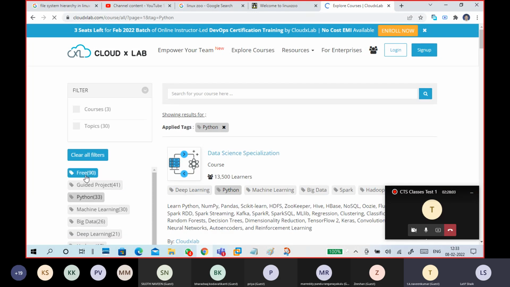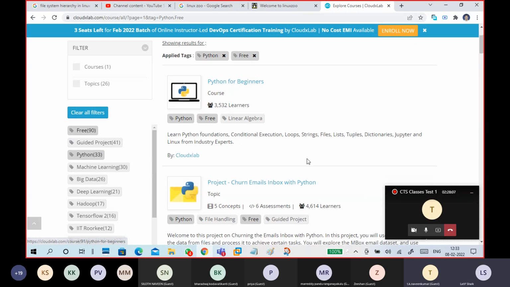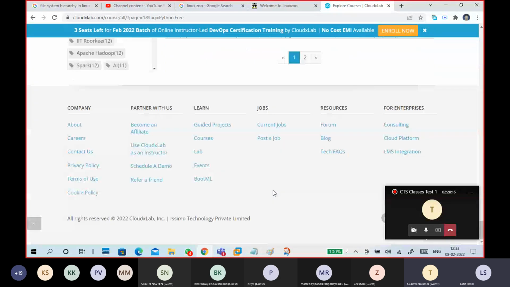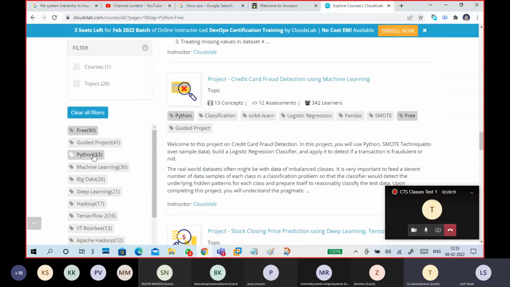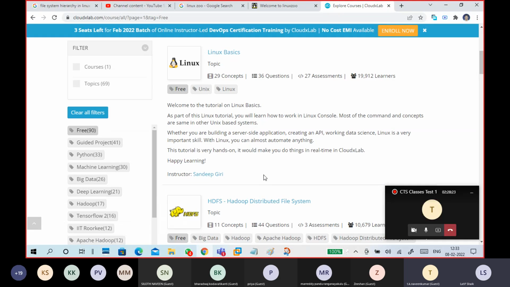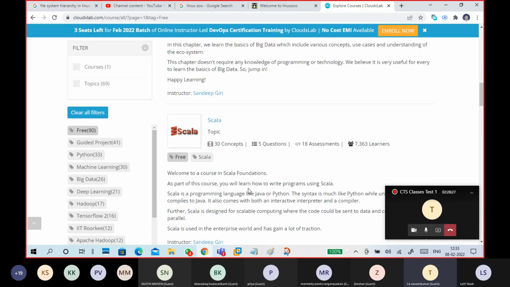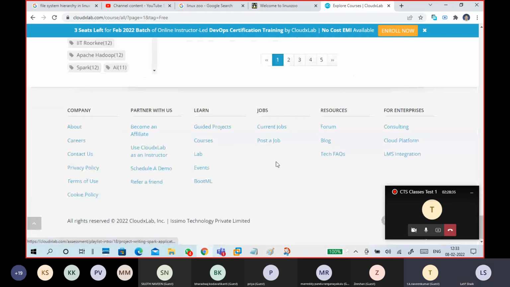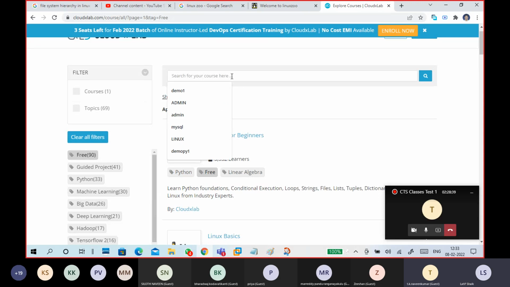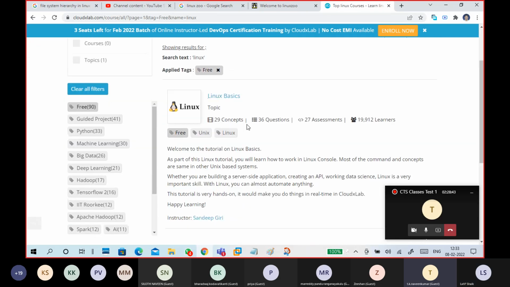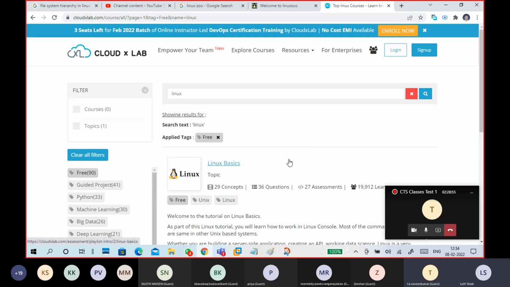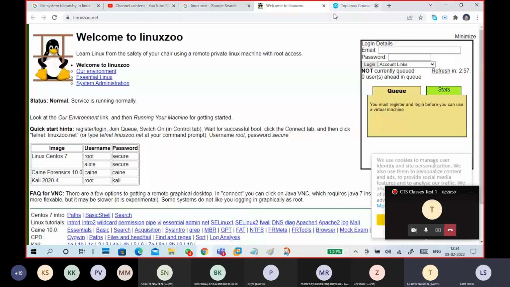So we have a free one, right? That's free. It is Python for beginners and certain other Python projects are free. Linux, MySQL, a few things are there. Those are all free courses. Hadoop, Spark, Scala, Java Essentials, like that, certain courses are completely free. You can try Linux basics. When you are learning and you need a lab, you can go to the free lab, 3 days lab. You can try the 3 days lab first, and then you can go for 1 month or leave it. This is one part I want to tell.